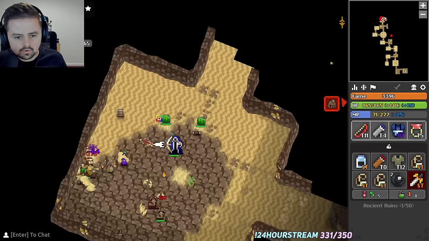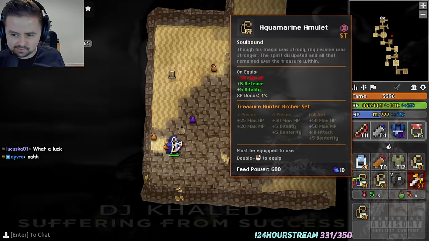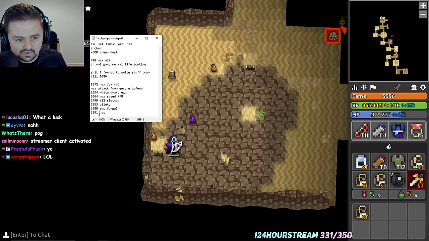Is anyone home? I don't know why I'm still killing these guys. What? Guys, I can't hold all these. I'm probably not gonna pick this one up. Oh, maybe for... Oh, no, Griffin's nice. Yeah, I think I'm gonna leave this one on the floor, dude. I actually can't hold it.